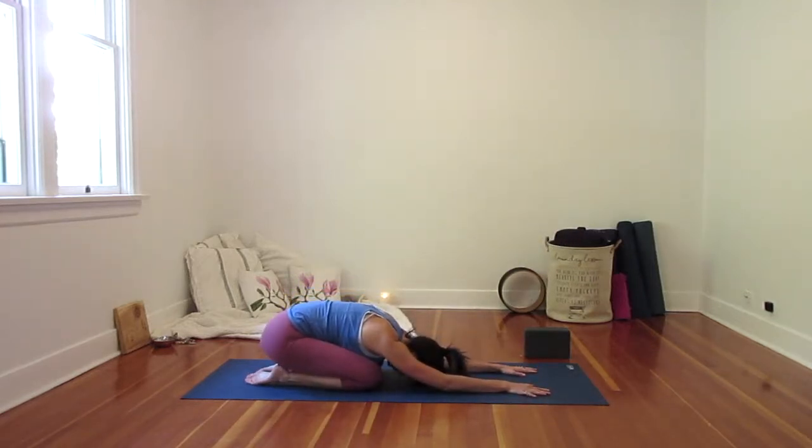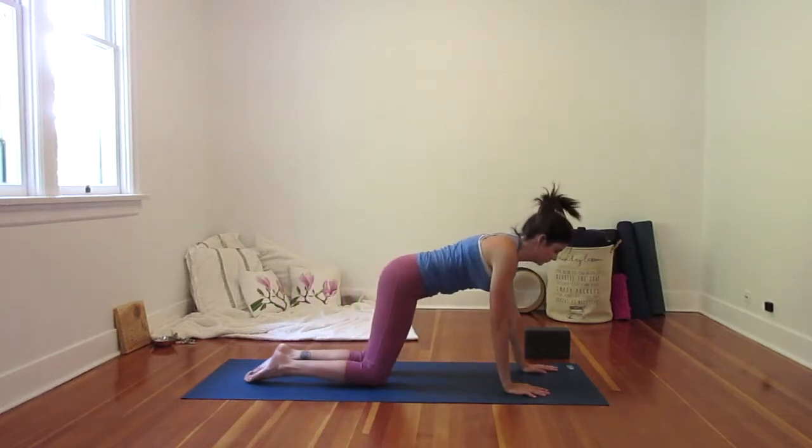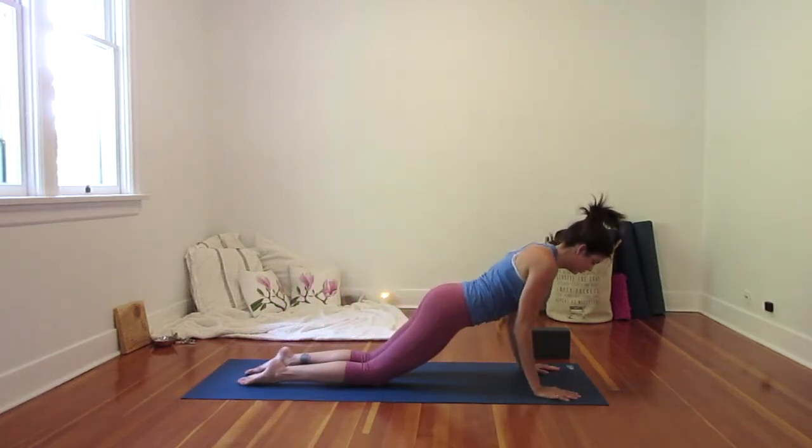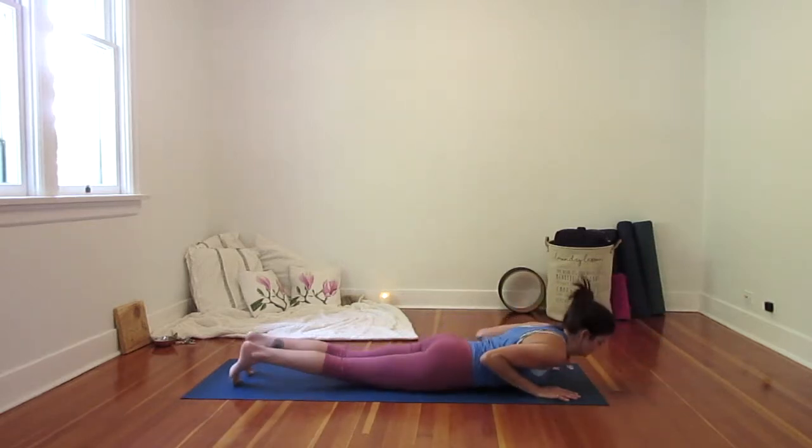And take the hips back to the heels. Find your child's pose. Knees can be out wide as you let the belly rest between the legs. Hands can reach forward, or you can take them back by the feet and let the shoulders soften. Take as many breaths as you need here. And then come forward and lower all the way down onto your stomach.